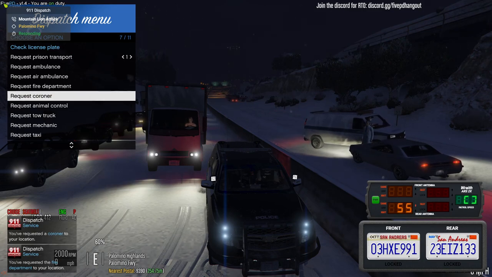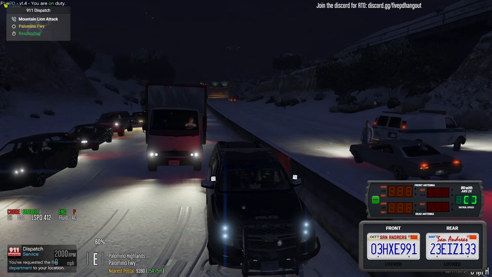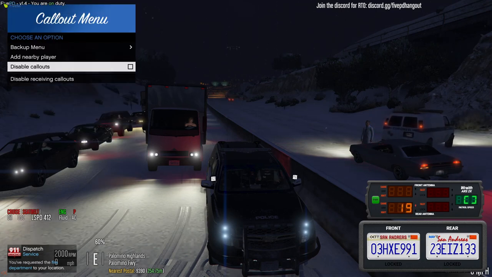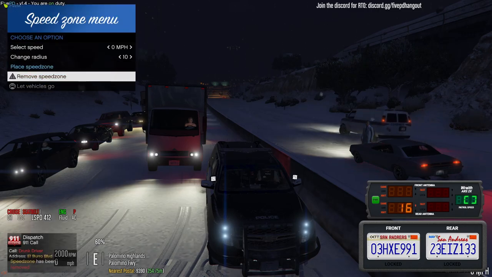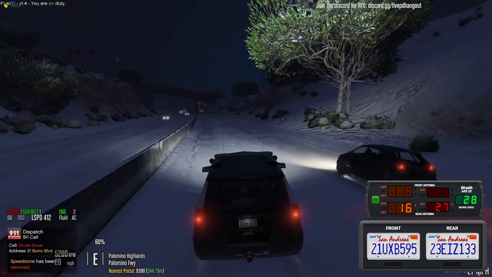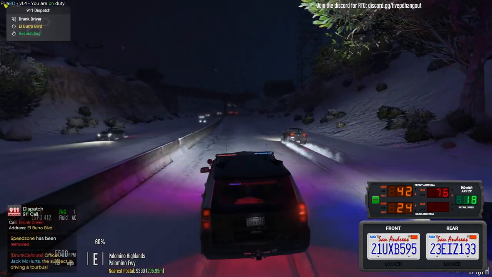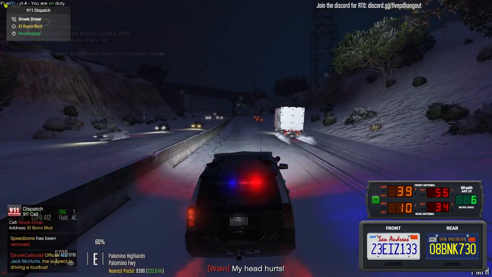That's funny. Alright, I guess there's no animal control. So we will call out code 4, all good. I will remove the speed zone. And we're good to go. And we're ready for our next callout, which is a possible drunk driver. And of course he's way the hell over there.